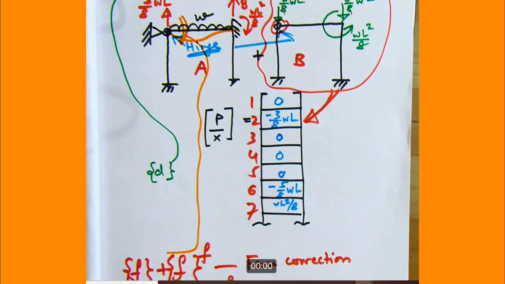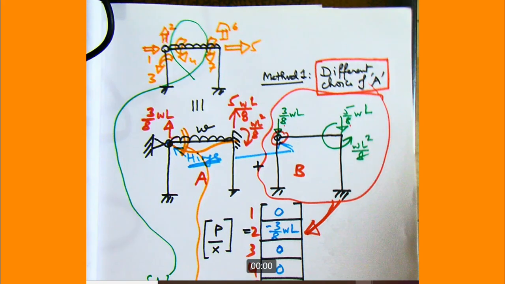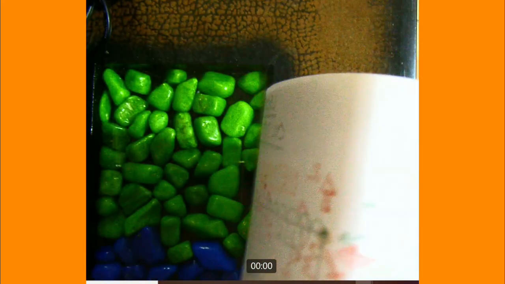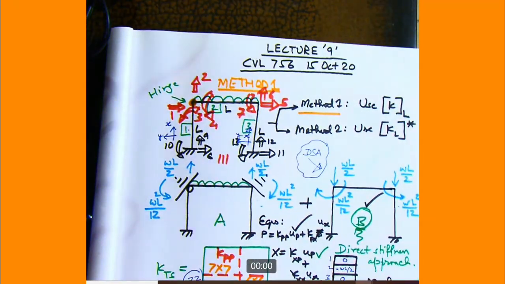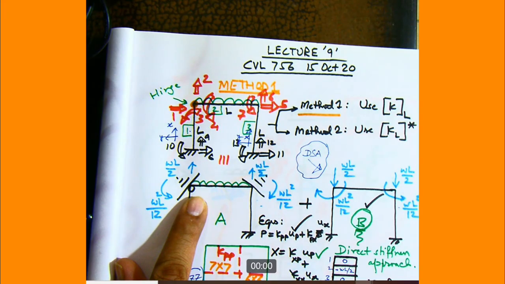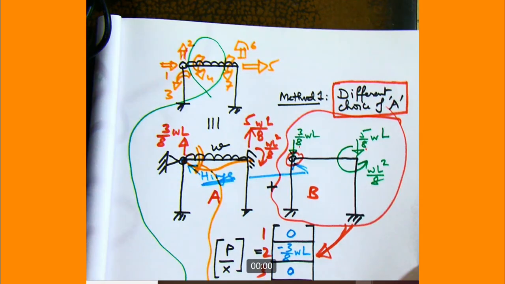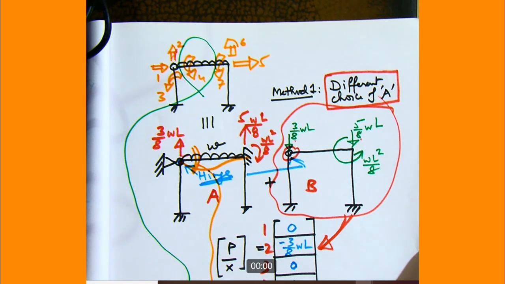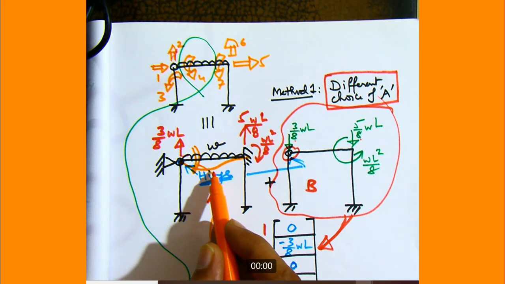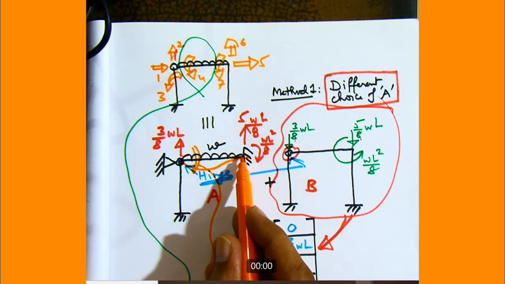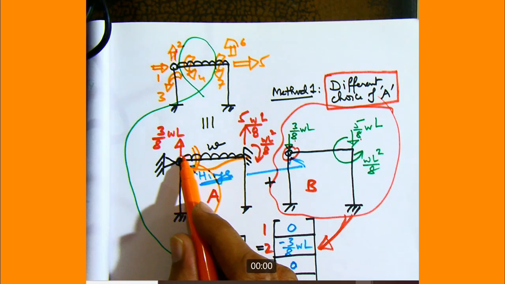Alright. Now it's up to you which choice you want. With both choices you will get the same answer in the end, either by choosing your fixed ended case like this, or like this. The final answer will be the same. Only thing is that here you will have to do superposition or correction for the displacement also. This correction was not needed in the first case.